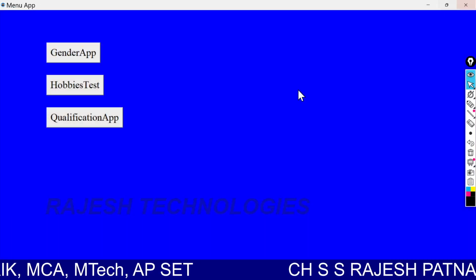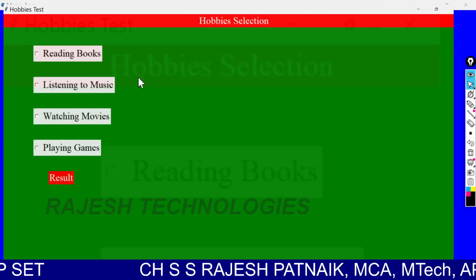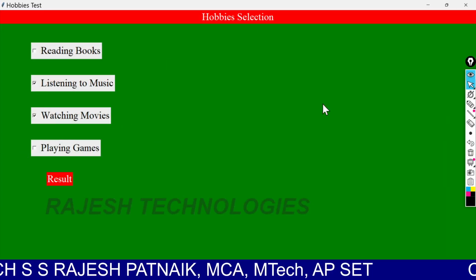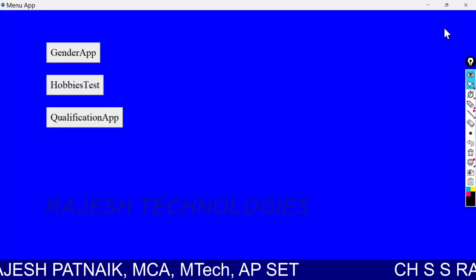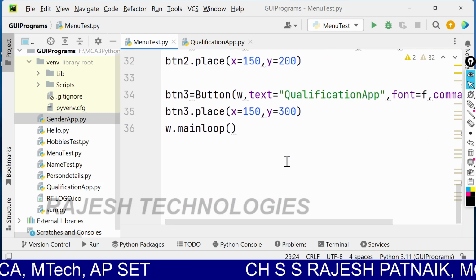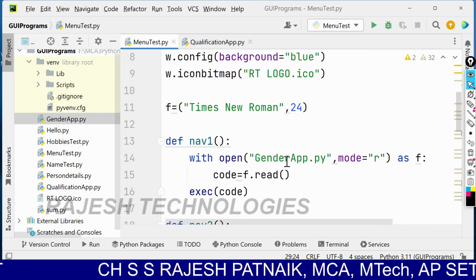One second. Tkinter is not working here. Even hobbies test must be displayed with ttk. Why is it not displaying? Let us see. This is the navigation. I will solve the problem of why it is not displaying in the next video.